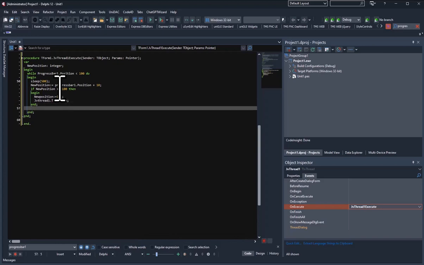Now down here, I'm going to be writing a synchronize event. I found out that with this threading component, it doesn't work so good if you don't synchronize. So we actually do have to call a synchronize event to be able to make this happen.